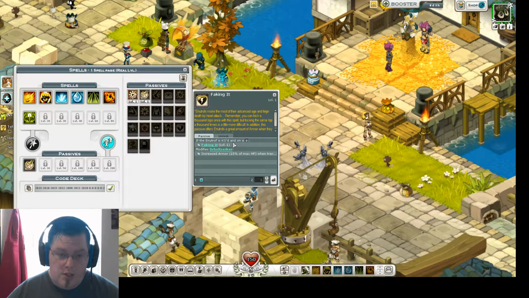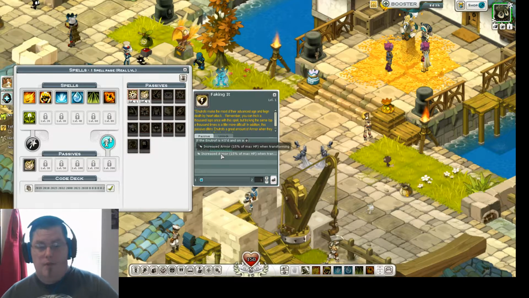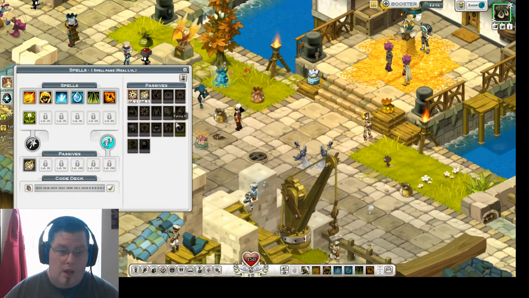If the Enutrof is knocked out and on a mine, I think this is different from before in that it used to be just if they're knocked out, they come back to life next turn. Modifies Drellzerker, increases armor for 15% of max HP when you transform. Okay, it's a little different.